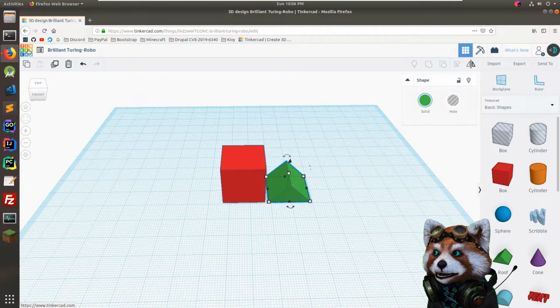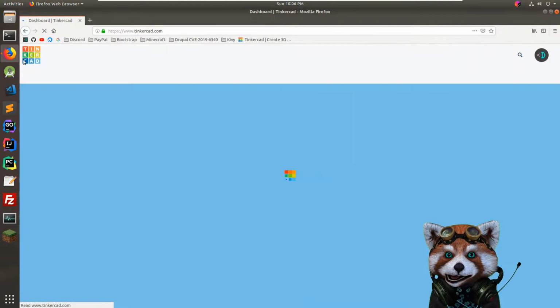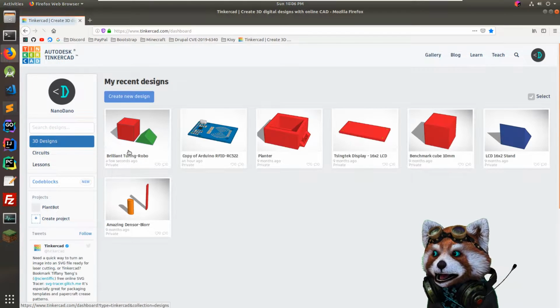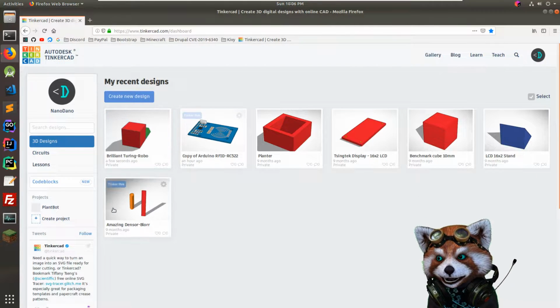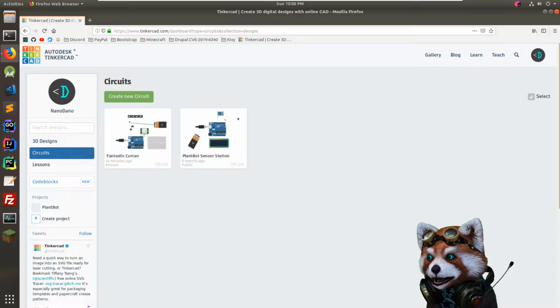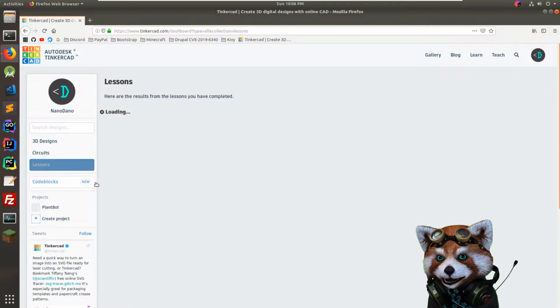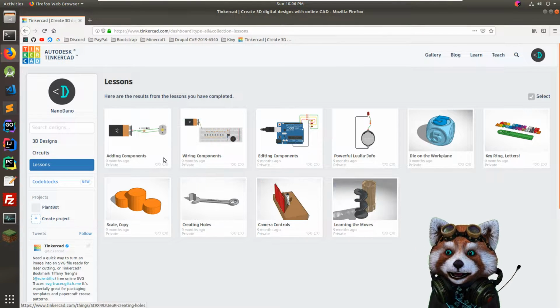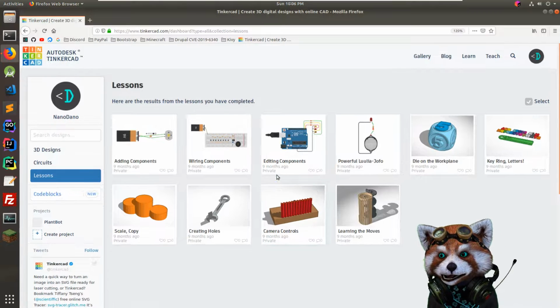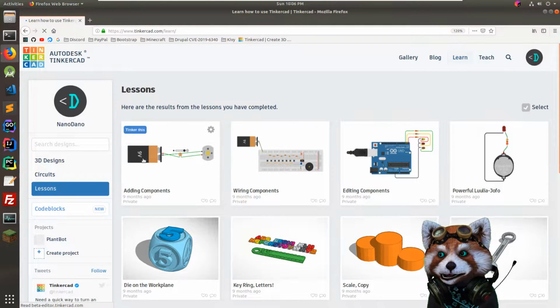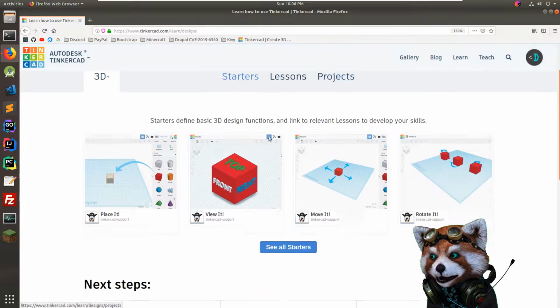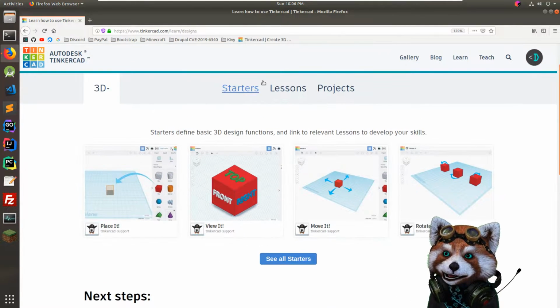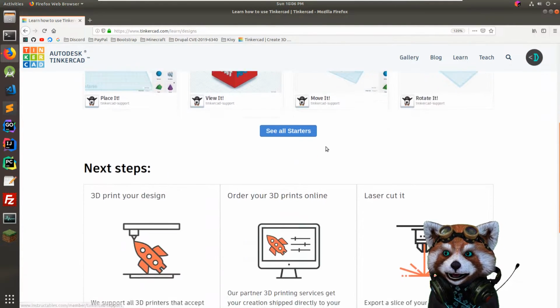So I just wanted to show you that, but the one that I really wanted to look at is not the 3D designing tool, but the circuits. And by the way, they do have lessons, and so you can learn how to use it, and they show you how to learn the 3D modeler and how to use the circuit designer and all that.